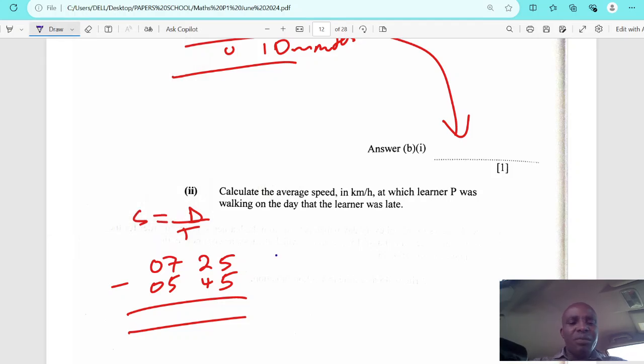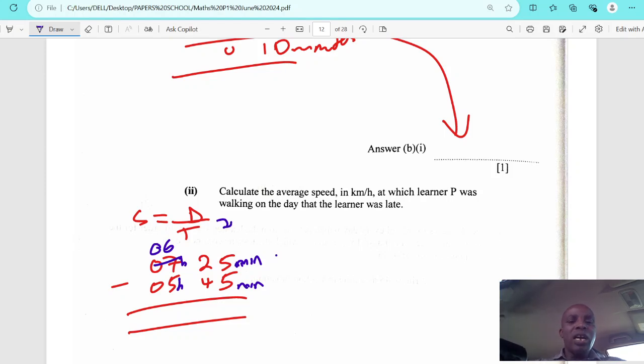We have hours and minutes. These are hours and these are minutes. You subtract hours separate from minutes, and that's the easiest way to subtract time. It's a problem subtracting time, but just subtract hours separate from minutes. Like you have 25 minutes, you say 25 minus 45. It can't. You borrow 1 hour from 7, so there will be 6 hours there.